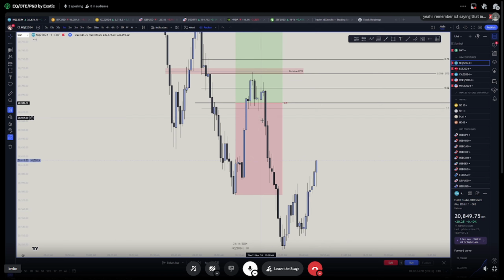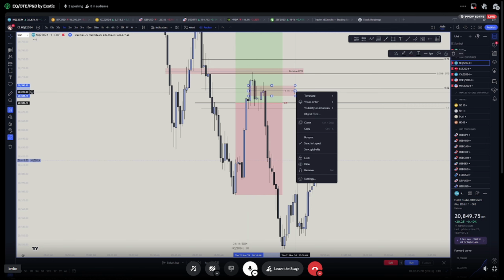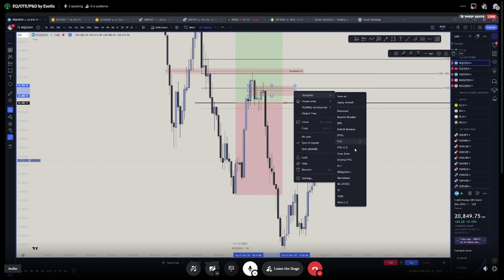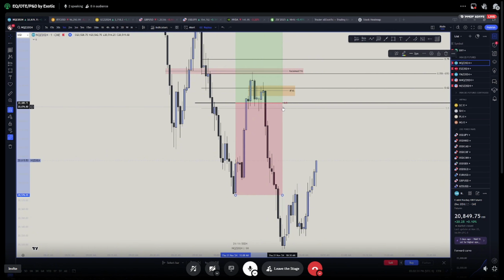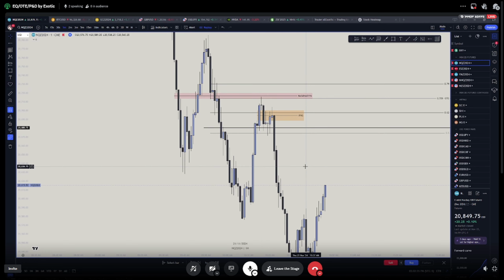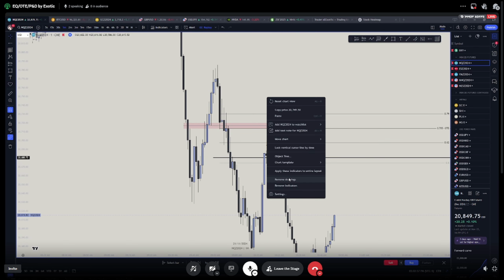You can see how fast we were able to displace right off of that, right after we came right back into this small inefficiency right here. And then we came down. You can also look at this inversion fair value gap and how our bodies, right, stayed underneath the consequent encroachment of it, right? And ideally, you don't want price to come up into the consequent encroachment of it, meaning you want price to just come into inefficiency and leave really quickly, like something like this.